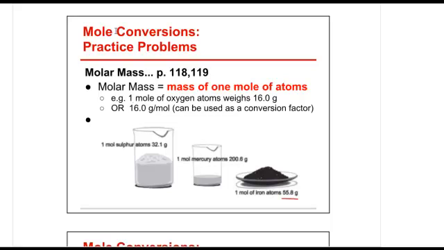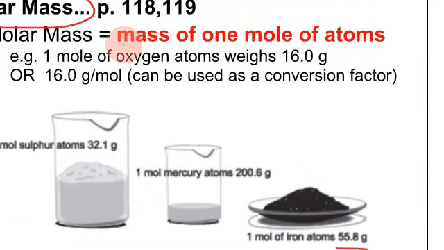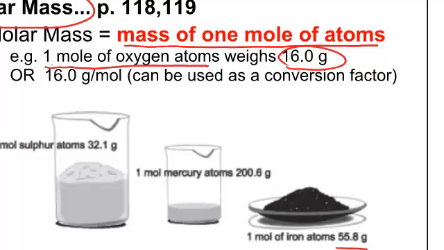Welcome back, guys. This is our next step here. We have section 3.2 still, but we're talking about molar mass this time. We've been mentioning this before, but anytime I have a mole of atoms, it has some sort of mass at the end. For example, we've been mentioning that 1 mole of oxygen atoms weighs 16 grams. And our periodic table has all this information here.